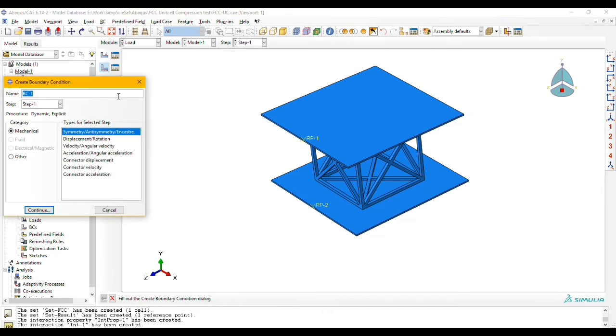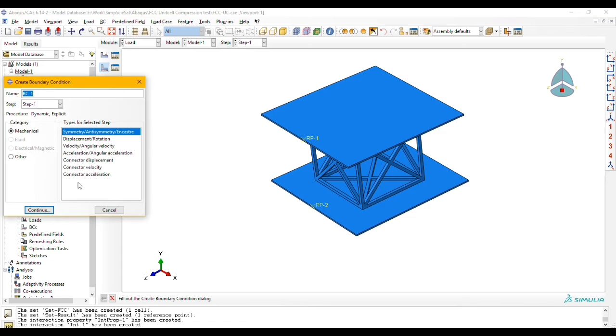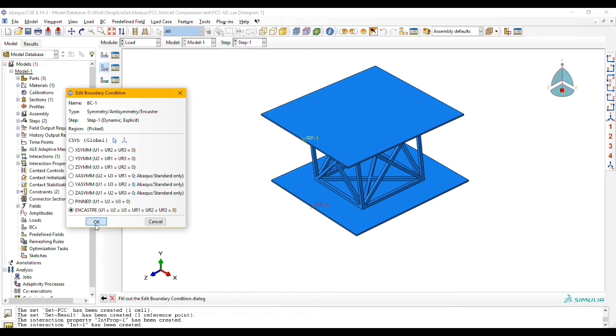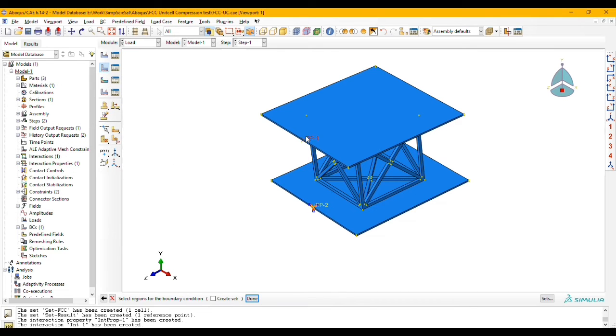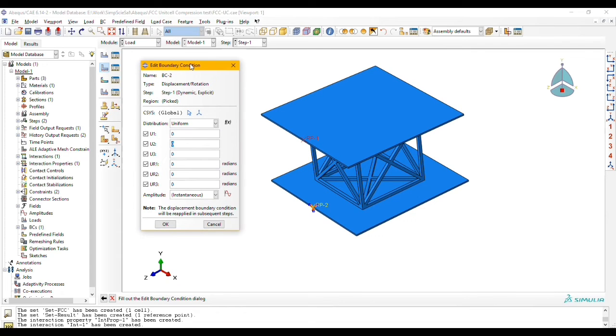We are going to use symmetry type for our upper and bottom rams. Actually, for our bottom ram, sorry, we are going to make our bottom ram encastre. Okay, and also we are going to apply a displacement mechanical boundary condition on our, sorry, upper ram to have a proper test.